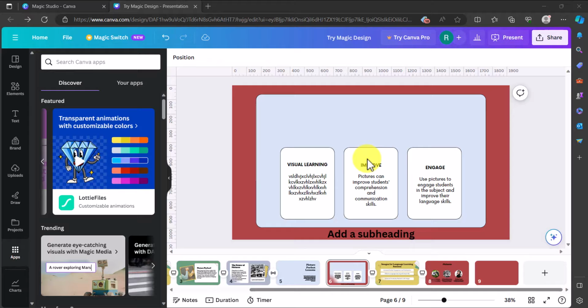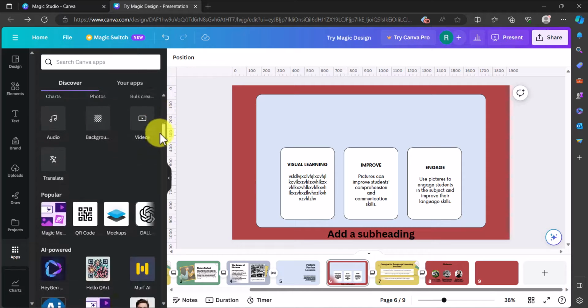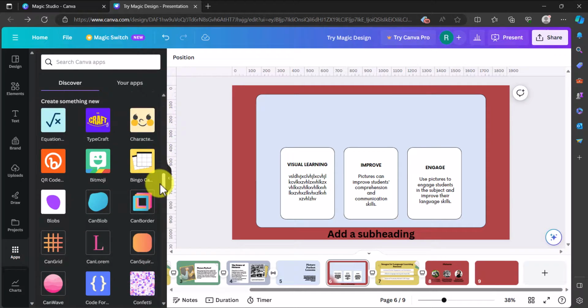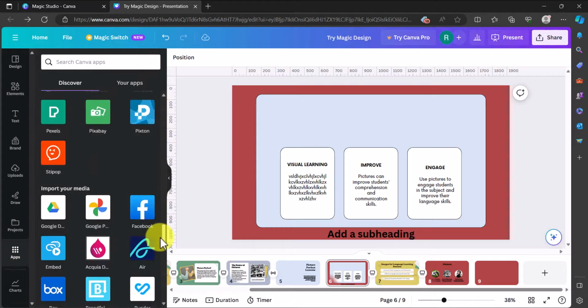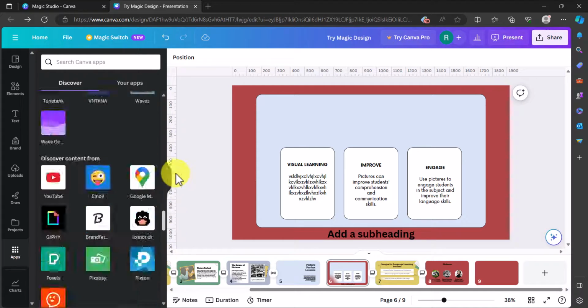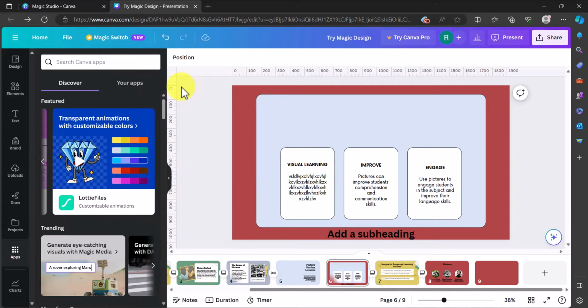We've looked at text, we've looked at images, we've looked at changing the slides, we've looked at layouts, etc. We've looked at using the AI tool initially. You could have a quick look at these apps. There's loads of them, and these apps can help you to do things in your PowerPoint slides, but we'll do that in a more advanced call. Look how many apps there are available. It's incredible. But once you've done your presentation and you've got it ready and you're happy, what do you do?